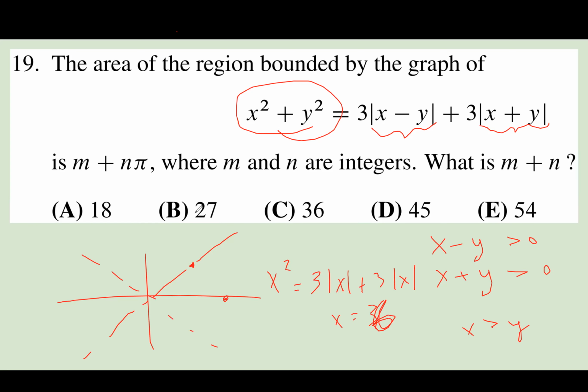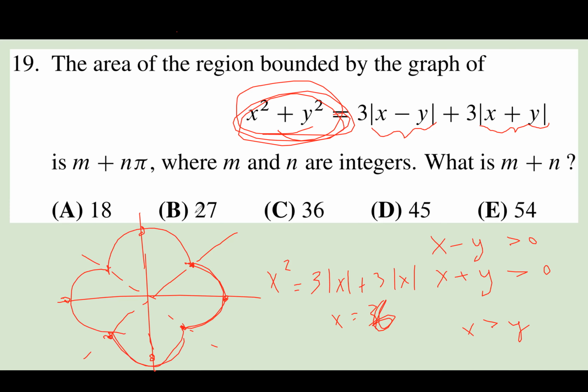And then if we draw the line y equals negative x, we would see that we could have the points 0, 3, negative 3, and then negative 0, negative 6, negative 3, negative 3, negative 6, 0, negative 3, negative 3, and then negative 3, 3, and then 6, 0. So you're probably thinking it's some kind of diamond shape. But actually, remember, it has this circular form. So it's going to make a circle here, a circle here, a circle here, and a circle here. So it makes this kind of shape.